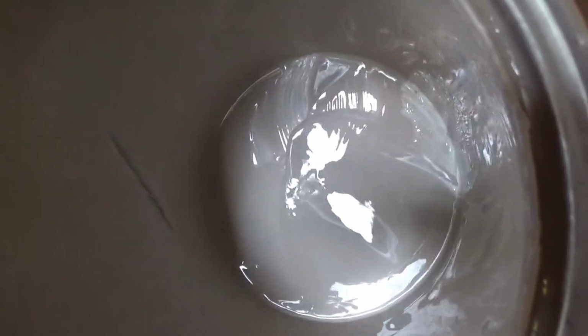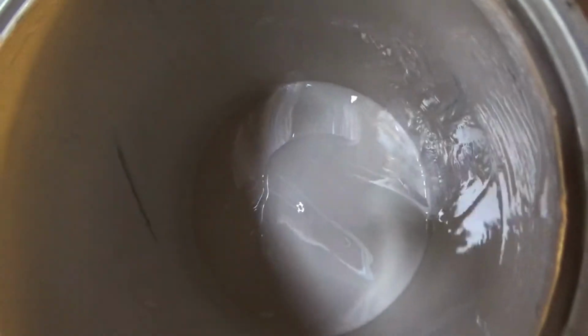Perfect. Time for paint. That didn't take long at all. So there's that patch. Right at the bottom is some of the base that they started out with before they mix in the colors for the paint. So that happens, eh? It looks not bad. That's pretty lucky. That patch there looks pretty good.